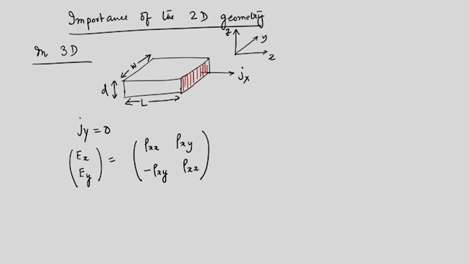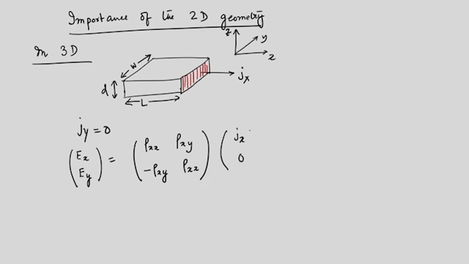It is very important to understand that this is an antisymmetric tensor, and this antisymmetric property of the off diagonal elements is purely an artifact of the magnetic field. So, if you do not have a magnetic field, this rho xy and rho yx will have the same sign, but in presence of a magnetic field they have opposite signs. Okay. So, this E equal to rho j is what we are writing.